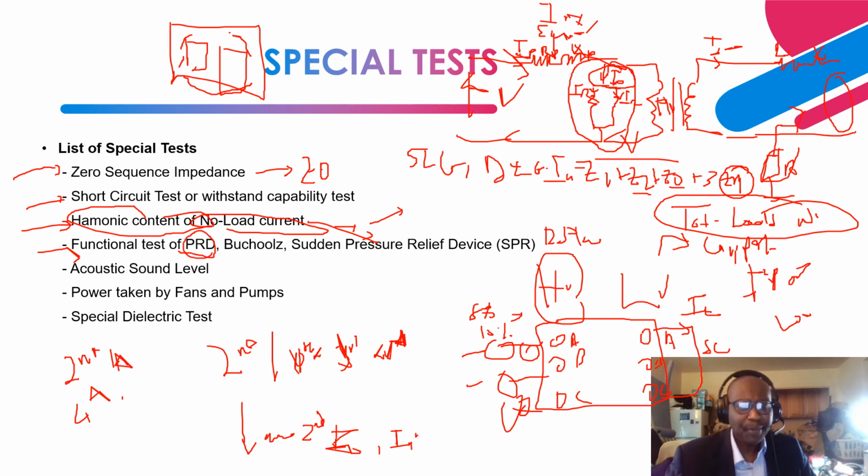Okay, so the pressure relief device is a device that is mounted on top of the transformer, right? Its ANSI designation is 63X or 63, right? Okay, so it is the last resort of protection for the transformer, and this is the reason why. The main protection scheme for the transformer is the differential relay, right? You have a differential relay that protects the transformer as the main protection unit, right?